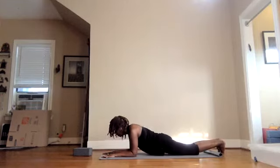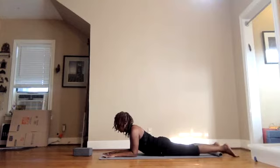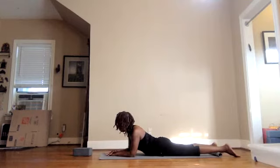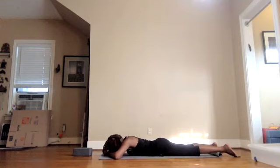Knees down, feet, the top of the toes connect to the top of the floor or your mat, and walk your feet a little bit wider than your hips. Bring the palms on top of each other like a stack. And then bring the top of the head towards the top of the hands for your Makrasana, relaxation pose.